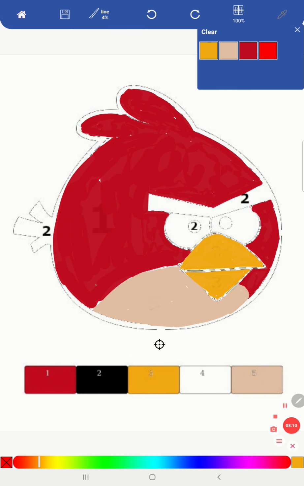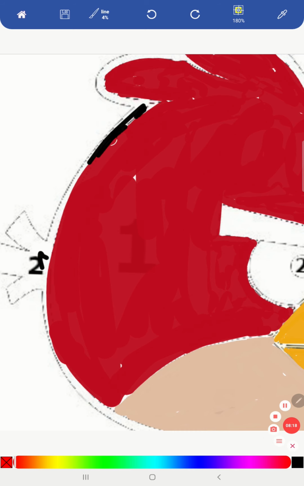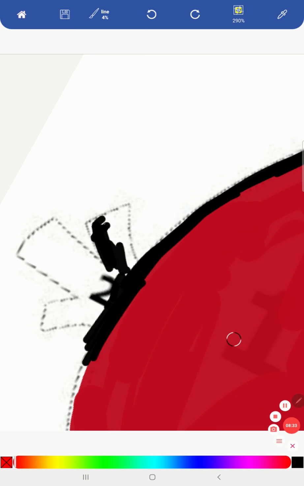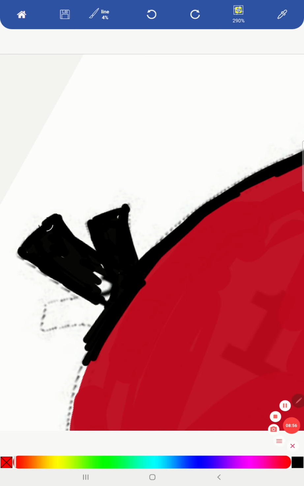So let me pick, there's no color there, so I'll pick the color 2, and now we're on black. So now I'm just going to go again. Okay. So if I go here quickly, be quick about it. It's not a race, of course, but you've got to understand that I have experience of this app, and I've done much more interesting drawings than just paint by numbers. I've done a lot of freehand drawings, which you can find on the YouTube channel on Paintology as well, and also on the actual main app, which you can also get from the Google Play Store.